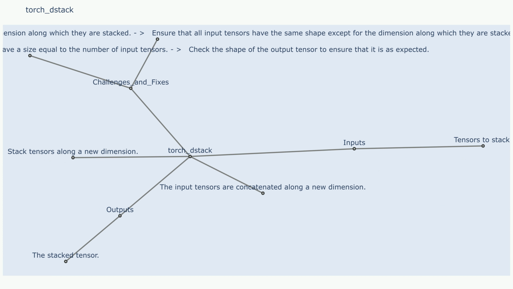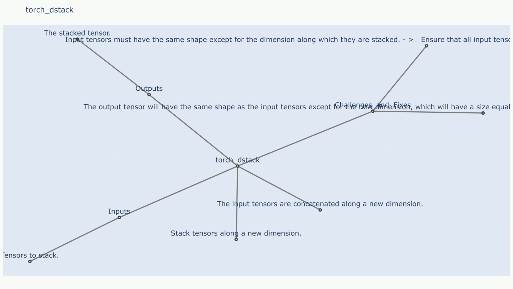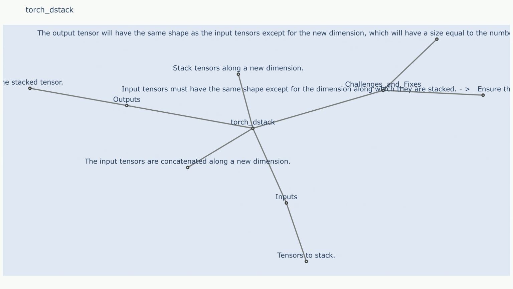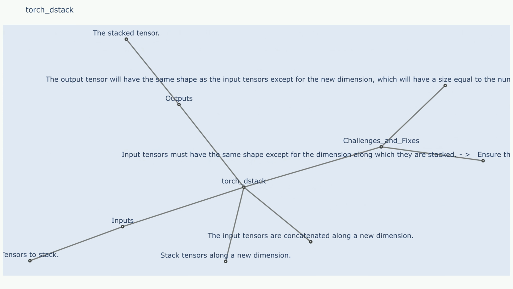This is the first tensor that you want to stack. The input tensor can have any number of dimensions, but the last dimension along which you are stacking must be the same for all input tensors. Input 2, tensor 2. This is the second tensor that you want to stack. The input tensor can have any number of dimensions, but the last dimension along which you are stacking must be the same for all input tensors. Additional tensors can be provided.